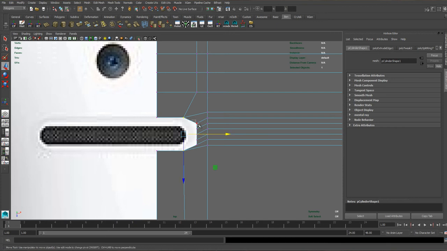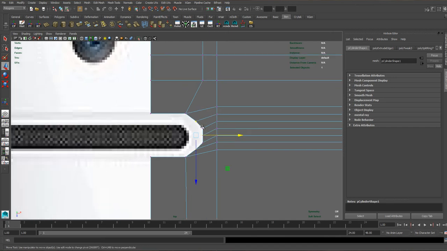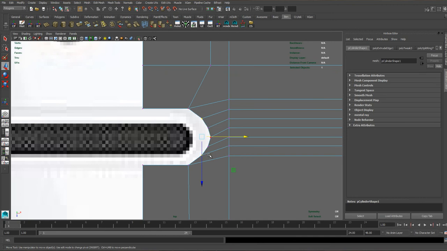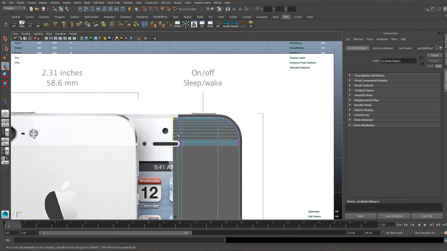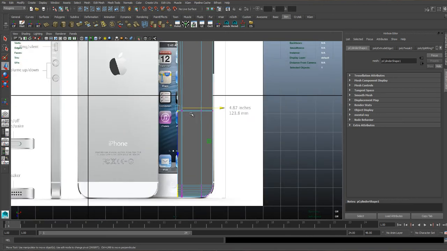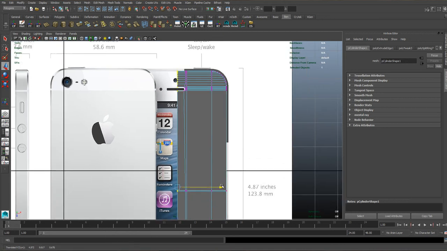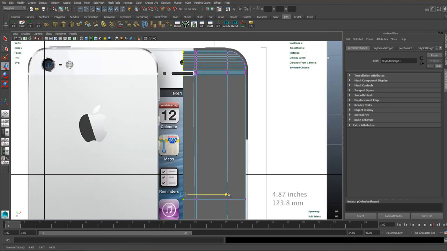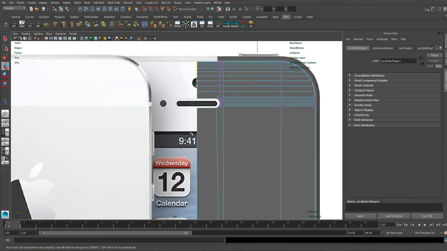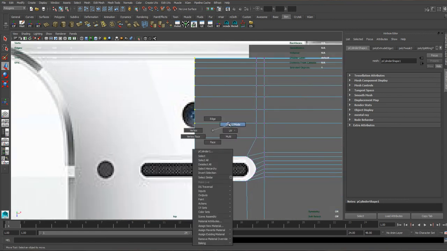It's kind of hard to see on the image below exactly where this shape is, but you can probably get a rough idea, and I'm going to say it should be about there. We'll then zoom out, and I'm going to select all the vertices on the inside of the phone, being careful not to select these ones, and then just move them to the left. And obviously the middle of the phone, I'm hoping, lines up with the middle of the front camera, so I'm just going to move them to about there. It doesn't really matter if it's not completely in the middle, but that will do.